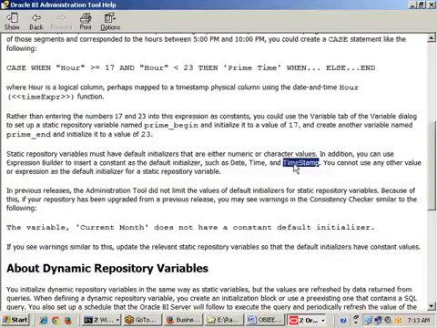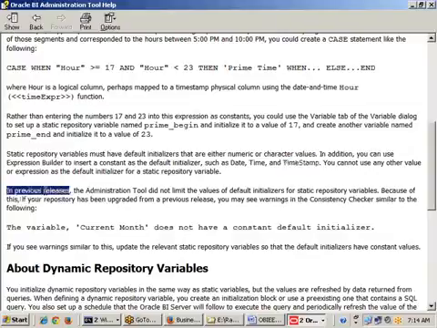These are the three constants that are available. In the interview also, they will ask you: tell me, a static variable is going to accept some constants, what are the constants? That person is expecting date, time, and timestamp. Next, you cannot use any other values or expressions as a default initializer for a static repository variable. If I write a case when statement, an if else statement, a decode statement, or a substring statement there, it won't work. You got my point, right? Case when and if else statements, these functions will not work in a static repository variable.